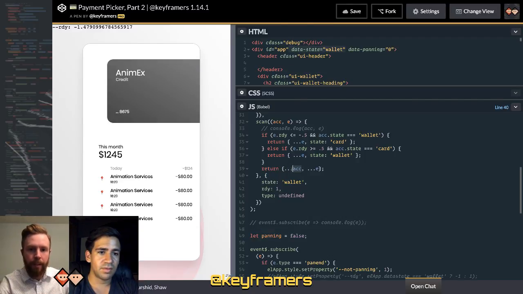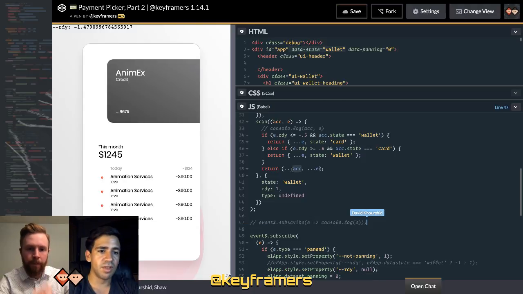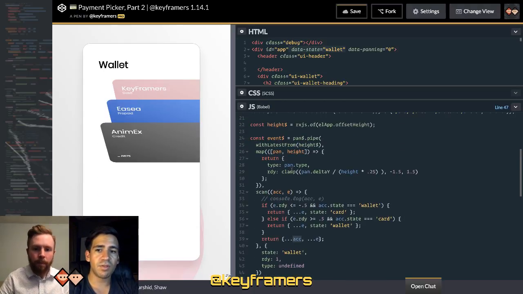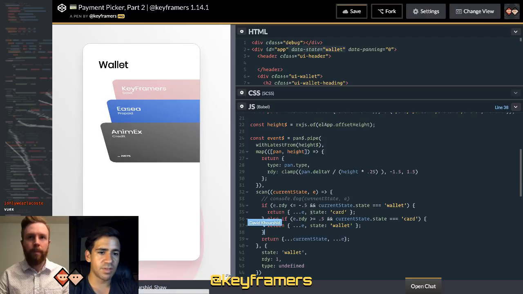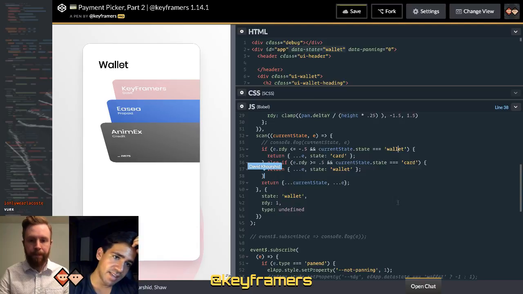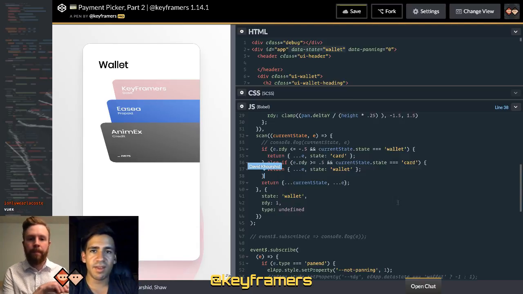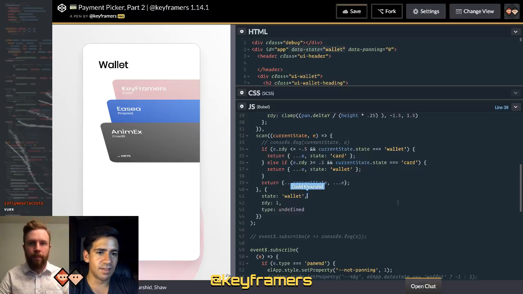What is the ACC? Oh, that stands for accumulator. So that's just the full state. So if you used Redux or whatever you use in Vue, UX, right? That's just the states. That's a current state. So I guess I should have put current state just to make it more understandable. Current state. Okay, that makes more sense. Typically, when you write a reducer, they type it as ACC for accumulator, but I've always found that to be a very foreign term. That confuses me every single time. So we'll make it current state just for ease of understanding.